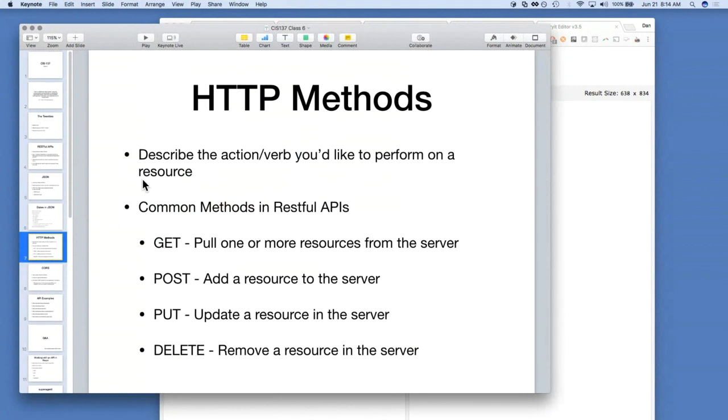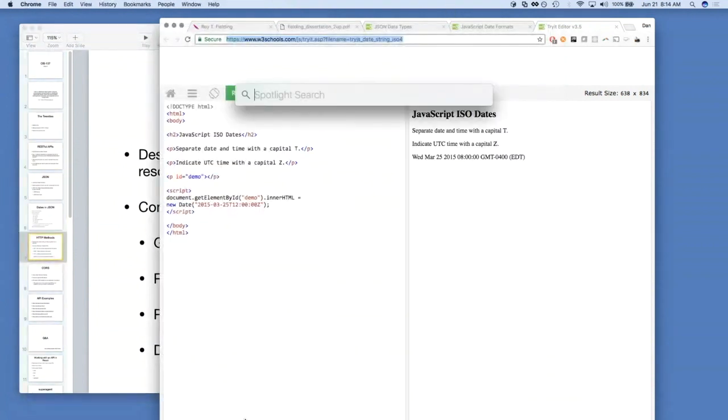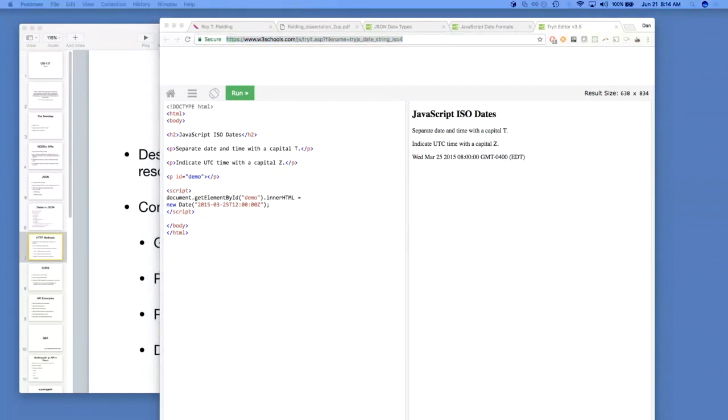However, that pulling down of information is not the only thing you can do with the HTTP protocol. There are actually a bunch of different methods you can do with or to a URL. And it pretty much describes the action or verb you'd like to perform on a resource. Now, actually seeing it in the browser is going to be hard, but one tool I use to work with REST APIs is called Postman, and it makes it more clear how these different methods are used.